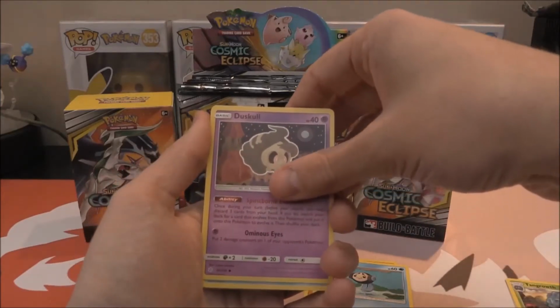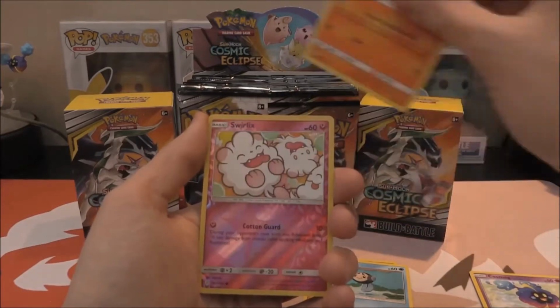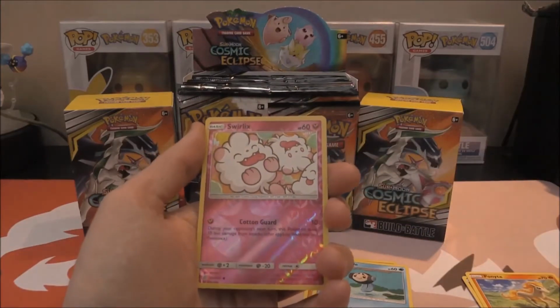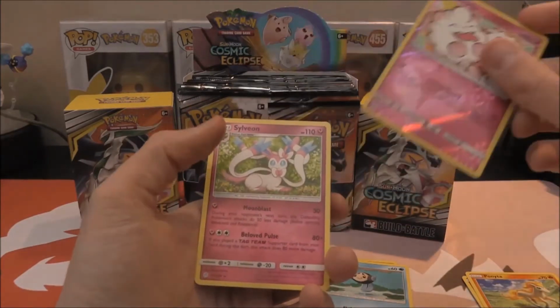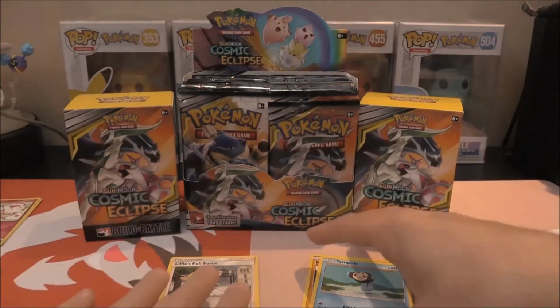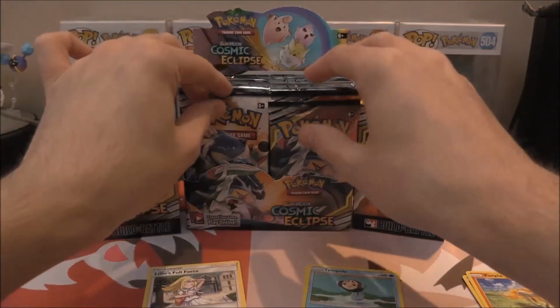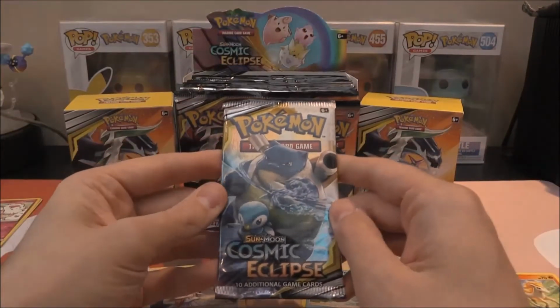Any bolt just goes off to the side. We've got a Duskull, Piplup, Cosmog, Ponyta. We've got a reverse Swirlix. And we've got a Sylveon as the rare. So I'll put the reverses and rares off to the side as well. A Lillie's Full Force, that's the only trainer from that pack to begin with. Nothing to shout home about.